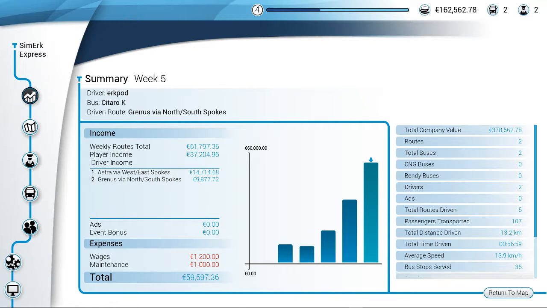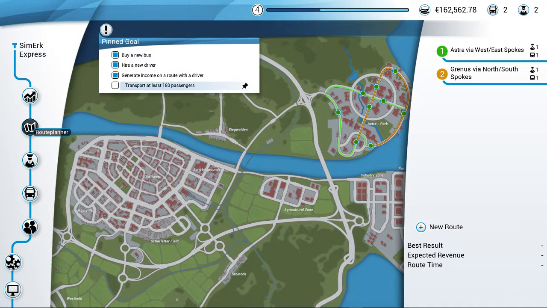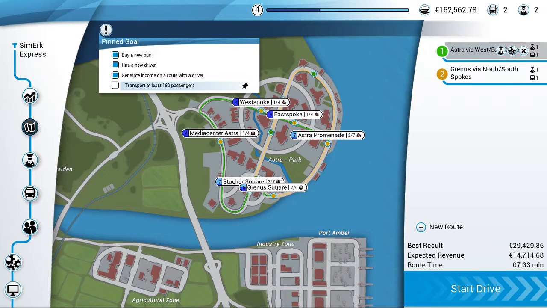We have 2 routes, 2 buses, 2 drivers, 5 routes driven now, 107 passengers. I think from memory we needed 180. 13 kilometres driven, driving in total for about an hour. Average speed 13 kilometres an hour. I need to get that up. 35 bus stops served. Let me see, we needed 180. So I think that's just what I'm doing, not necessarily what the other drivers are doing.